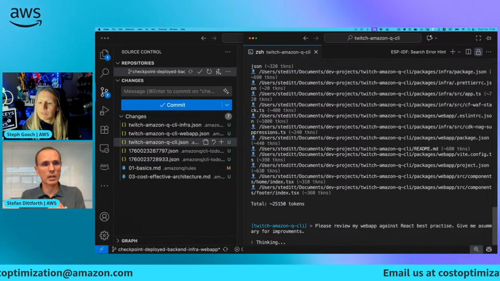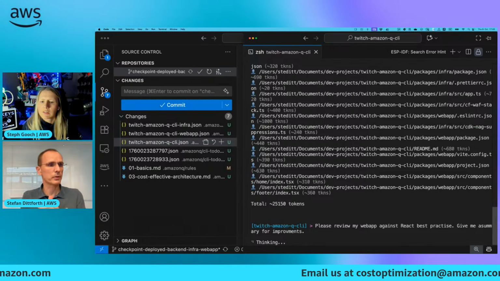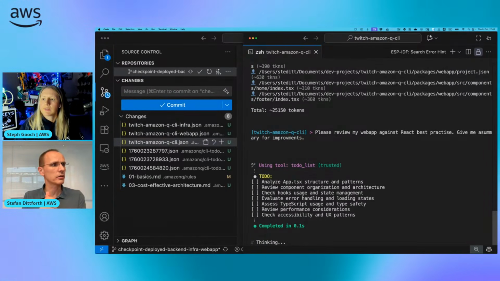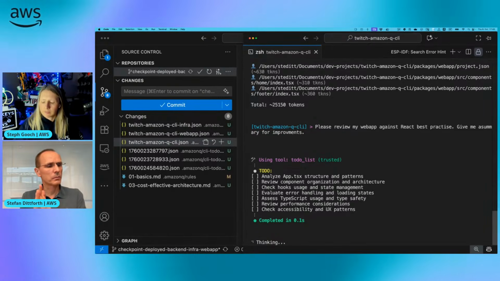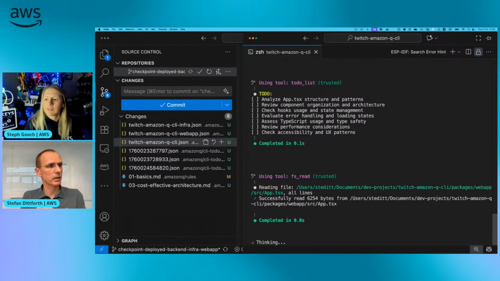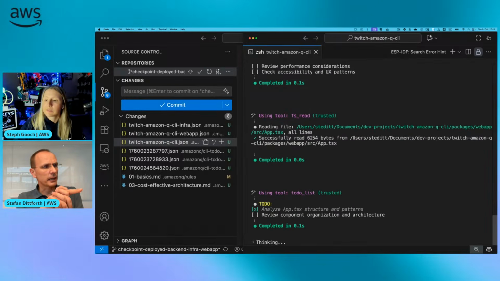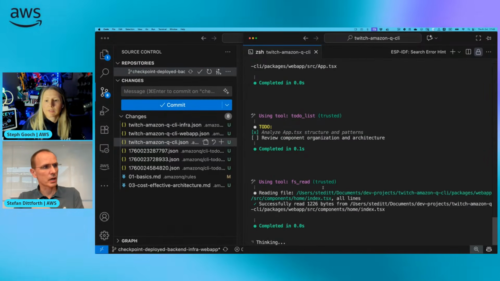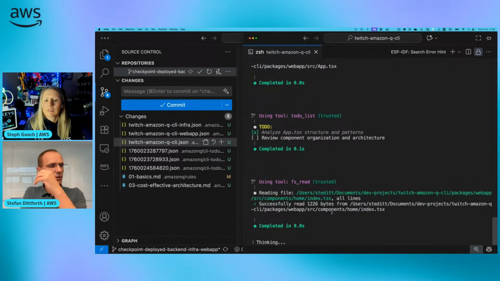And I mean, you can be a bit more deliberate. Let's say if you have certain standards, coding standards that you want to be compliant with, you can probably provide that as well. So you now see that, oh, here, review component organization and architecture. That makes a lot of sense. So it goes through all these files, and let this run while we talk, and let me see what's coming back.